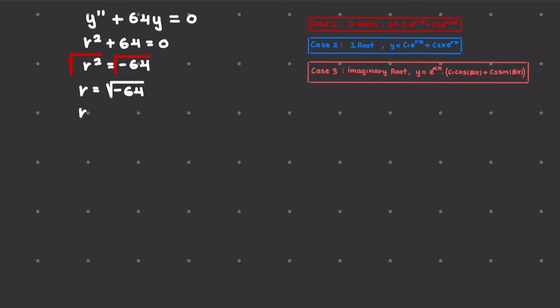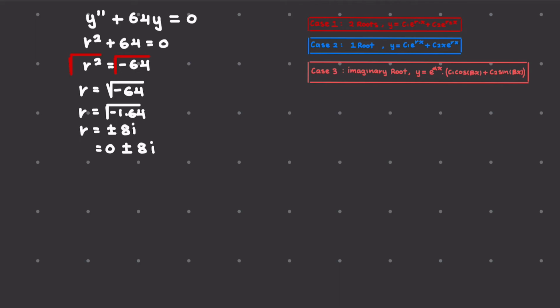So you can break down the square root of -64 into the square root of -1 multiplied by 64. And keep this in mind, the square root of -1 will always become i, okay? And so you can just take the square root of 64, becoming an 8, which by then r = plus or minus 8i. Remember, you should put plus or minus since it's a square root. Or it will be better if I write it in this form, so you'll notice later why I write it down in this form: 0 plus or minus 8i.